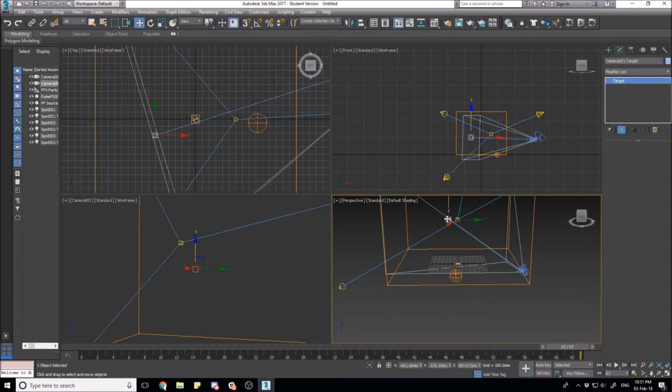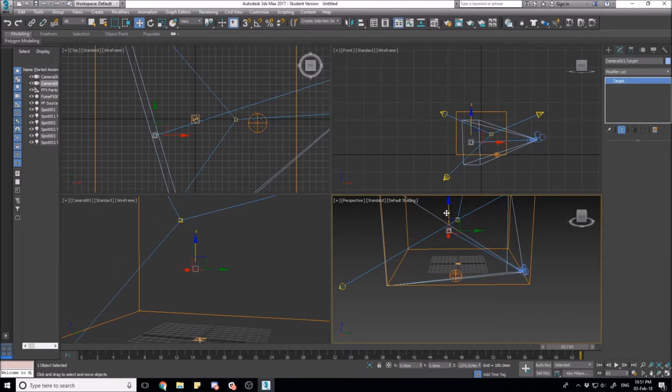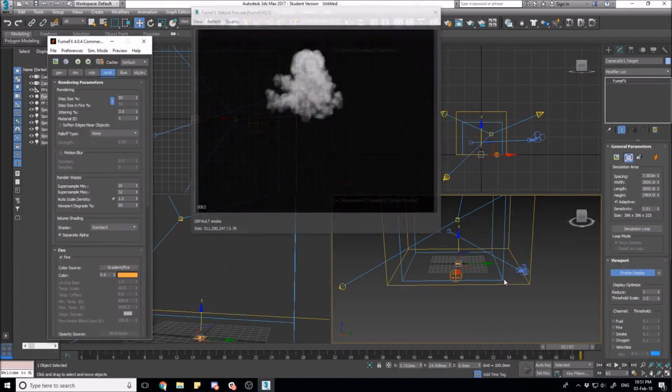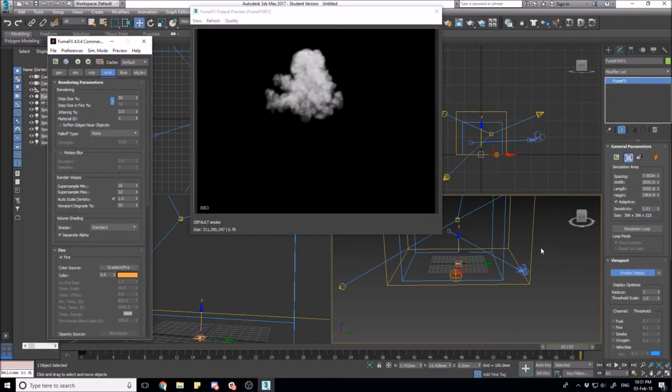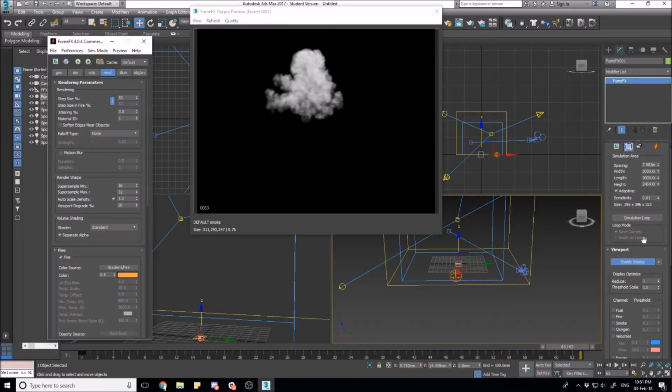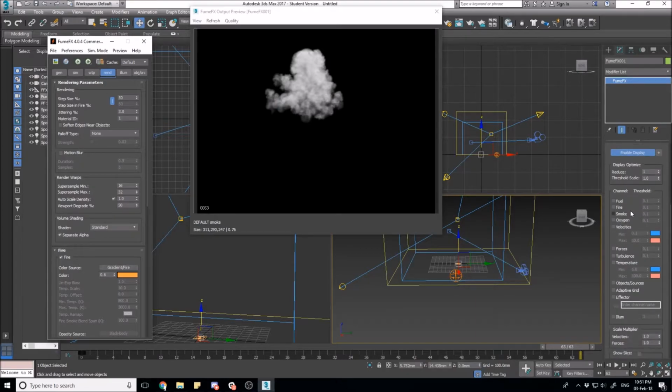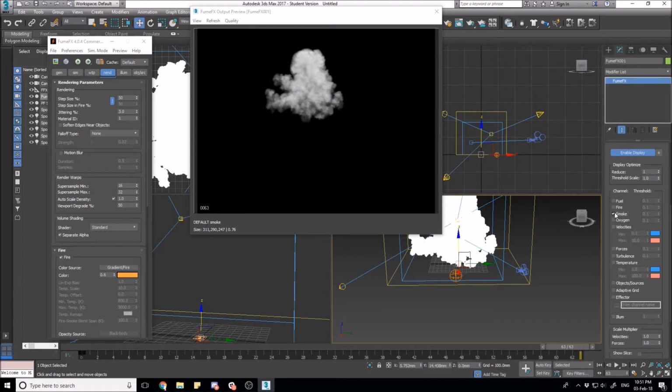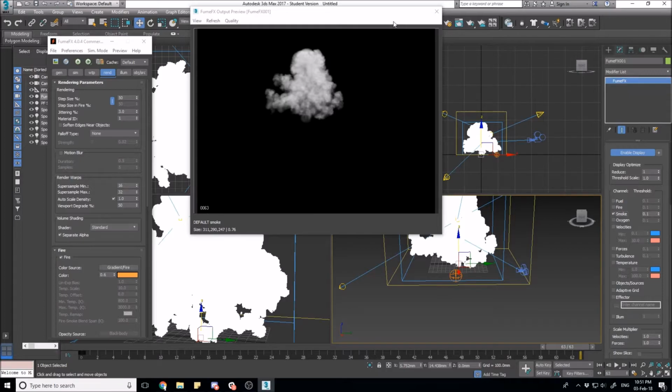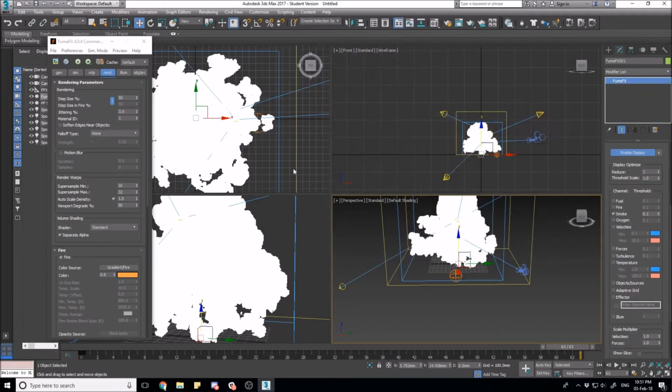So this target needs to come down, like so. I think there is a way. If you select this box here, and then on the right you can go viewport. Let's see now. What if we do this? There we go. So we can actually see. So we can actually get rid of this now. But you've got to be careful now because this is going to slow down your computer, because now it's trying to draw the smoke in your viewport.